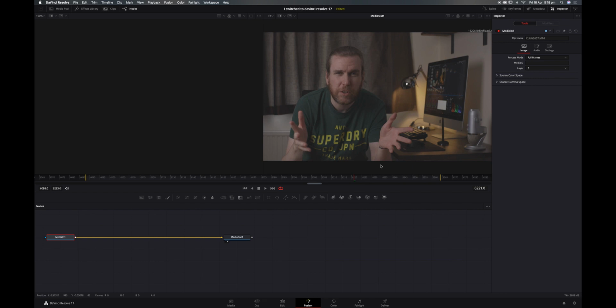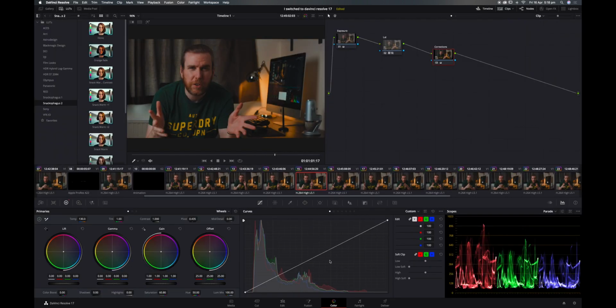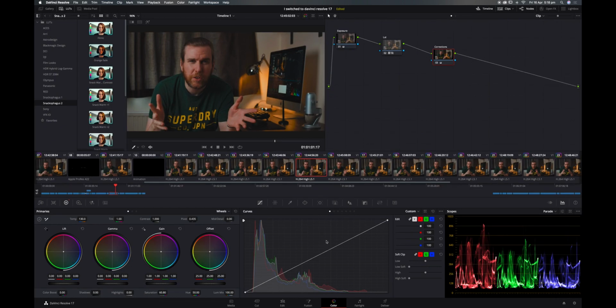You've also got Color then down the bottom, and this is the full color grading software, the exact software that they use on many Hollywood movies. You name it, it's been color graded in here. That's fantastic. I mean, you've got no excuse now not to make a movie that looks as good as Avengers Endgame or Tenet or whatever your favorite movie is. So yeah, that's it. You better get good at this. No excuses. This is the real deal.